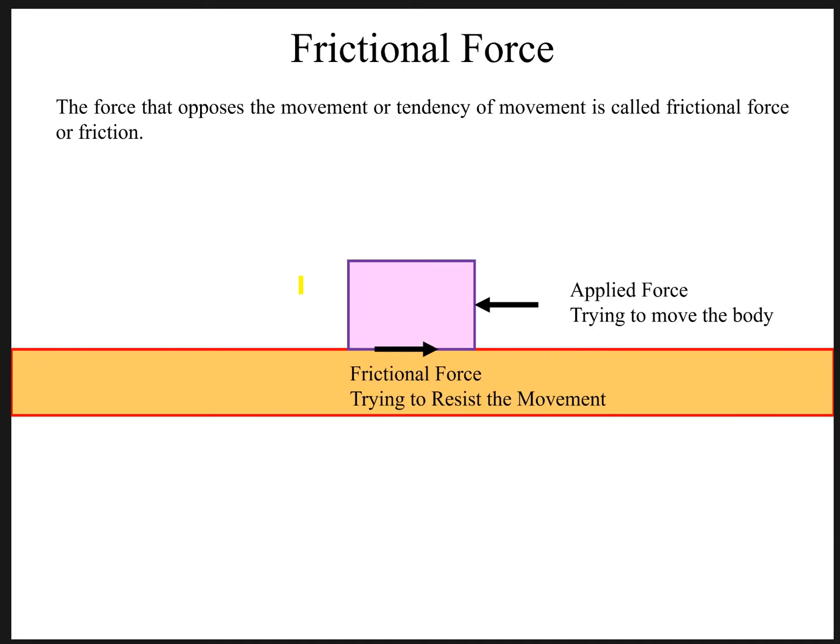Let's say a wooden block at the base of the block is in surface to surface contact with the surface of the table or any horizontal surface. The surface is offering a certain level of resistance to the block which is hindering the forward motion of this block.